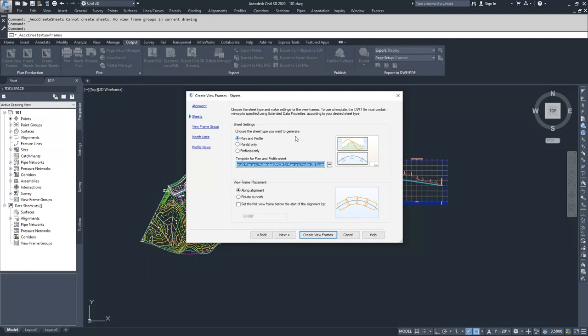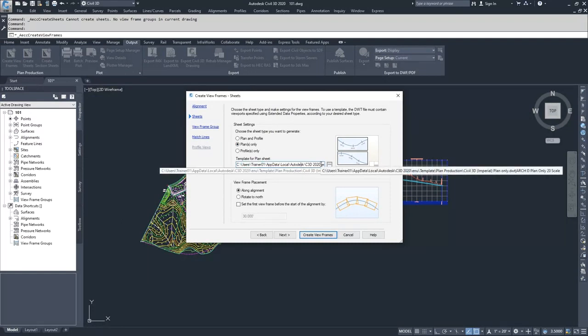From here, we're going to select what kind of sheets we're going to create. You have the options of creating plan and profile, where you have the profile stacked above or below the plans. You have plan only, where you can have just plan sheets, or you can have profile only. We're going to go ahead and do a plan only sheet set. I'm going to use the templates that are provided inside of Civil 3D.